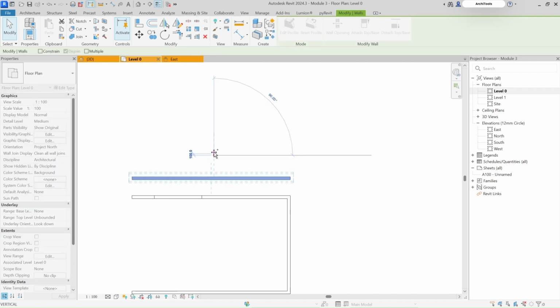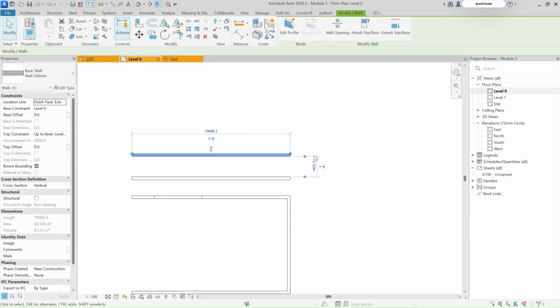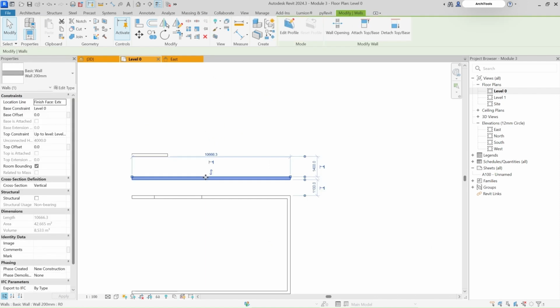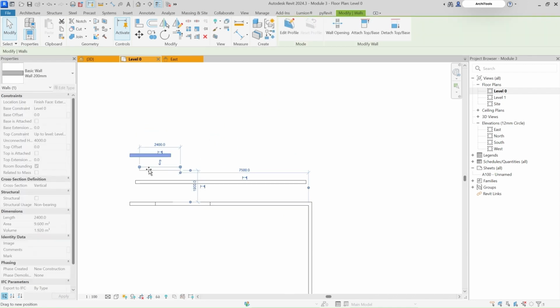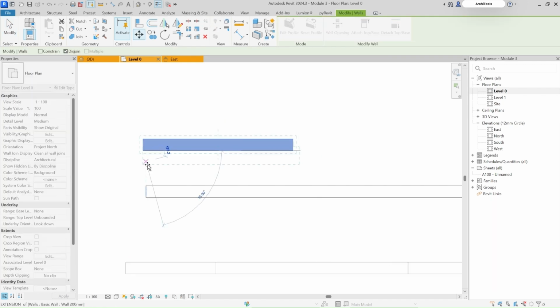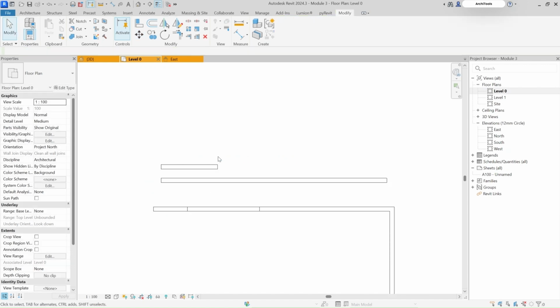Next option would be scaling by numerical value. So let's say you know that this is, let's keep it 10,000. You know that this is 10,000 and this one is 2,500. And in this case, let's align this one just for more clarity in visual.